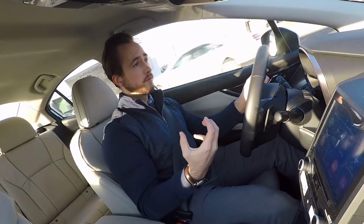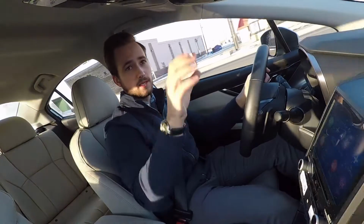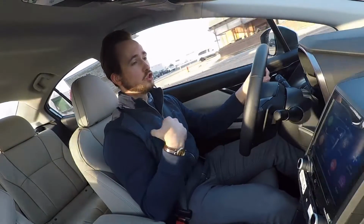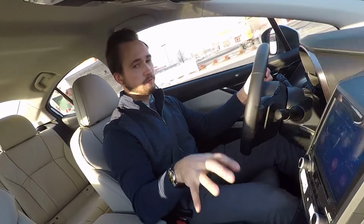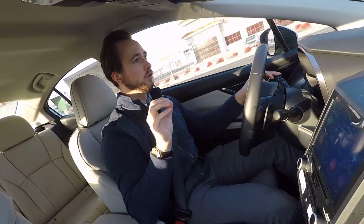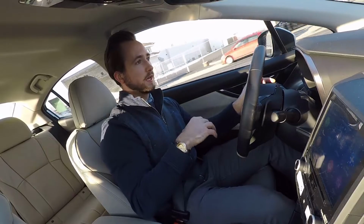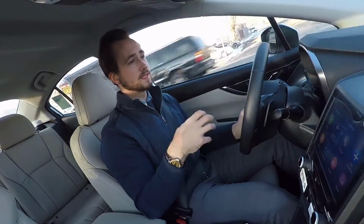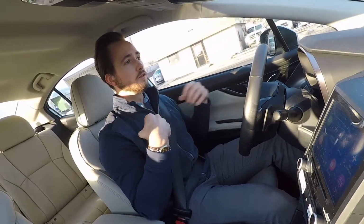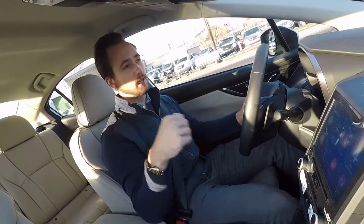So if you guys can remember from last time, I did do a video on the 2018 Subaru Impreza. That one was a hatchback. This one is the sedan variant. And so it's the new body style, but then the sedan. So just a little bit different, because obviously this cost-wise is going to be less than the hatchback, but then versatility-wise, you're not going to get as much storage space in the rear.